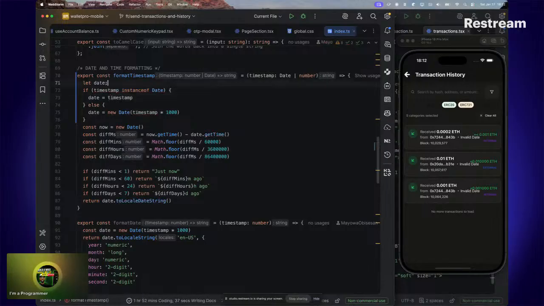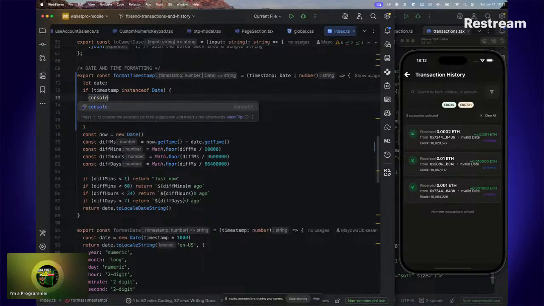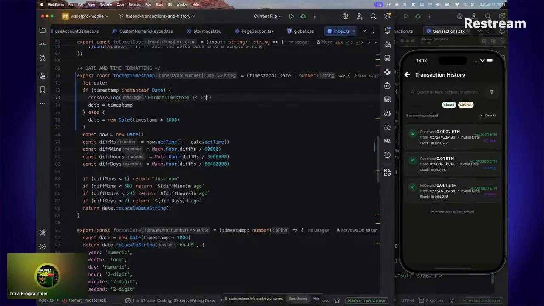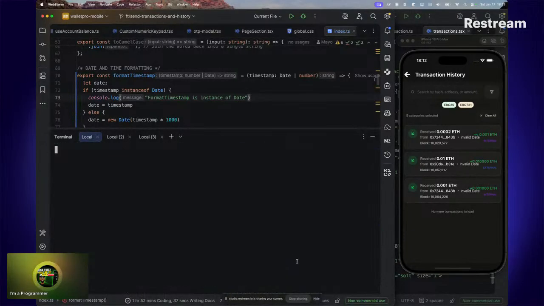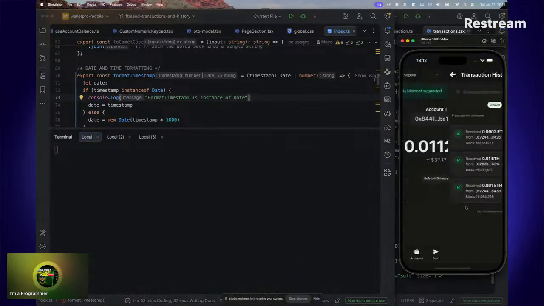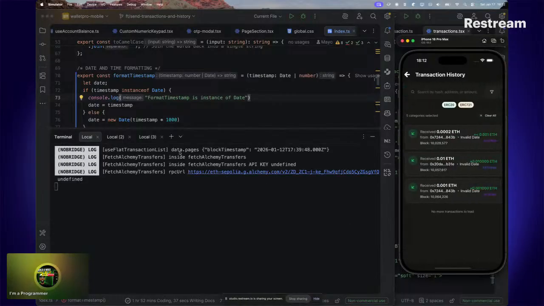Instanceof Date. Yeah, it doesn't even get there. So it's not working. It's not an instance of Date actually.